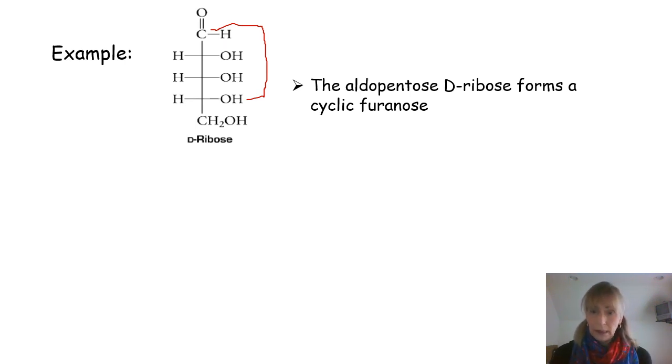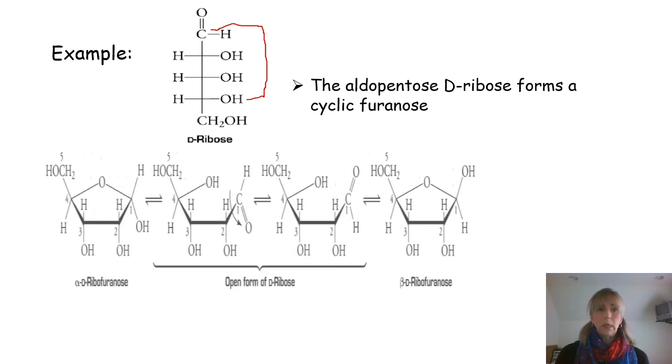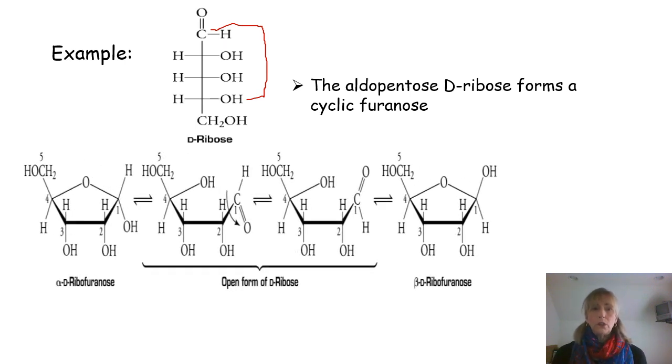So it's not going to be a 6-membered ring. It's going to be a furanose. So there's that name again, furanose. It's like furan, the 5-membered ring. Let's see if we can do this. So we're going to knock it down on its side, rotate it down this way, flatten it out. Wind that CH2OH up. That's what our rules told us to do.